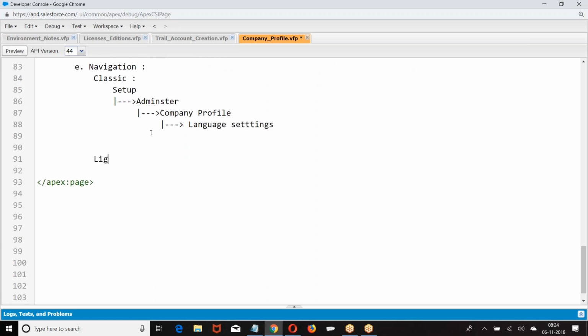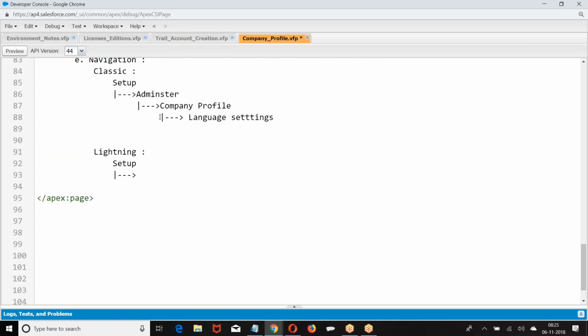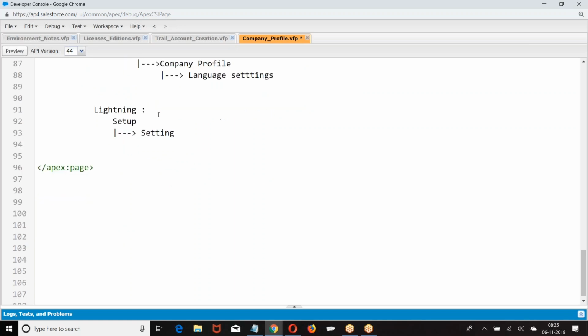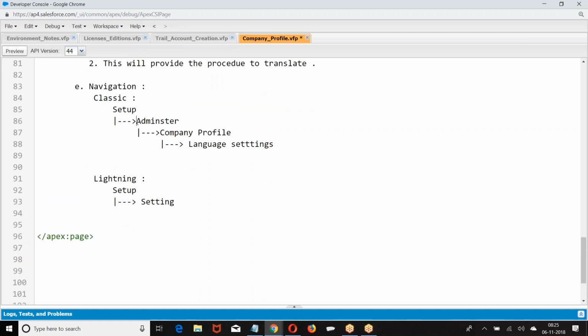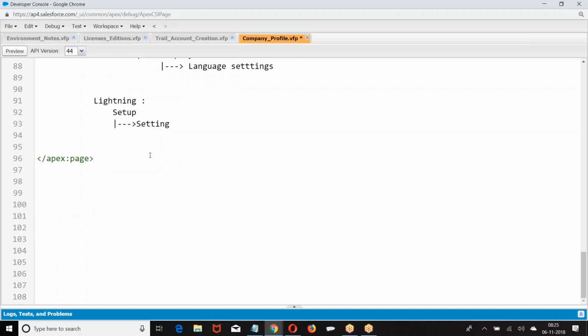Once a company profile is given, do we need to set up all these things? Yes. Once you get your instance, you will be setting this. If it is not already created, after you purchase, you will make it as per your requirement. Why would Salesforce create it for you? You want this language to be translated, not Salesforce. You want the business hours to be like this, not Salesforce. Now you are modifying it as per your requirement.